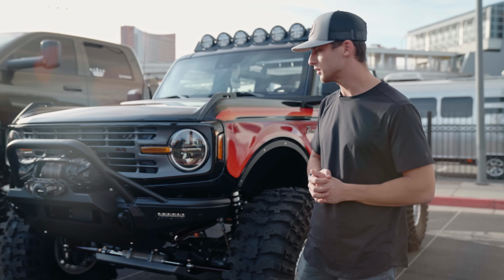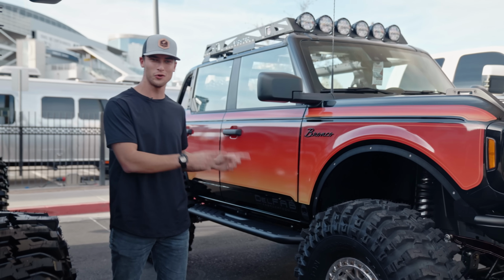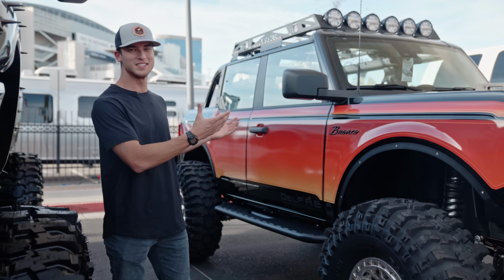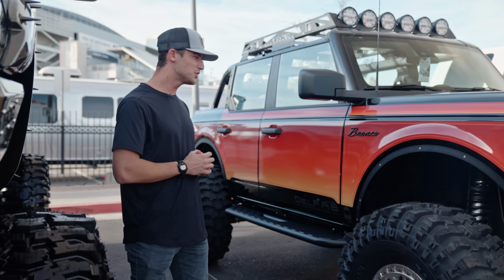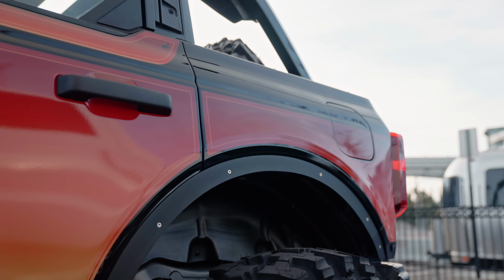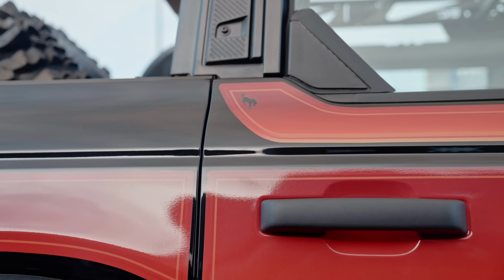We also have the amber overlay on the parking lights, and that is also a throwback to the first gen Broncos. So now making our way down the side of the vehicle, first thing we notice are these huge 40-inch tires. We'll get to those here in a little bit. The other thing is obviously the decals that go down the side. So these are known commonly as the Sunset decals. They were part of the freewheeling package on the 2nd gen Broncos. And I think it's a really cool throwback to some of the earlier generation Broncos.